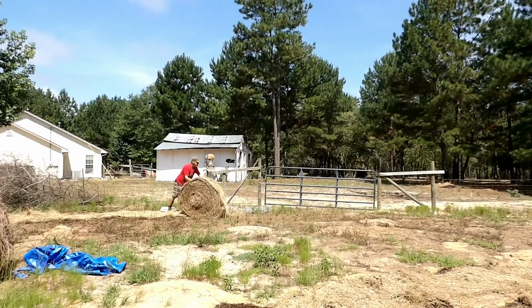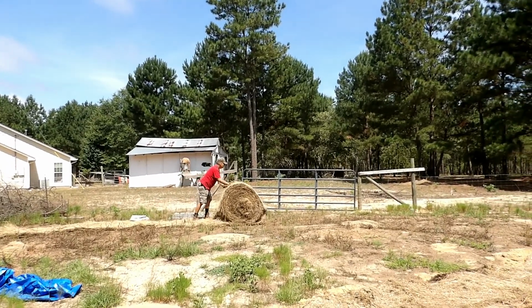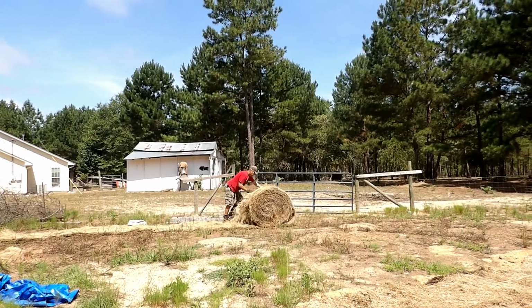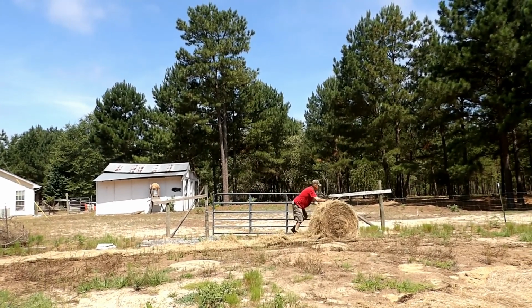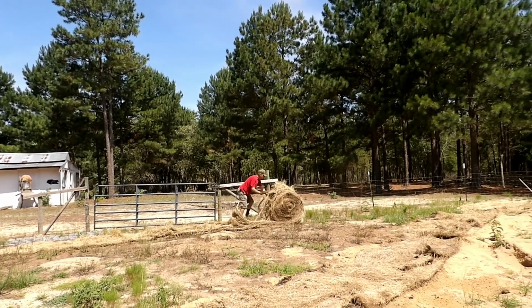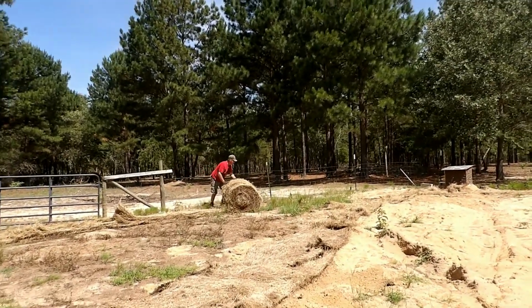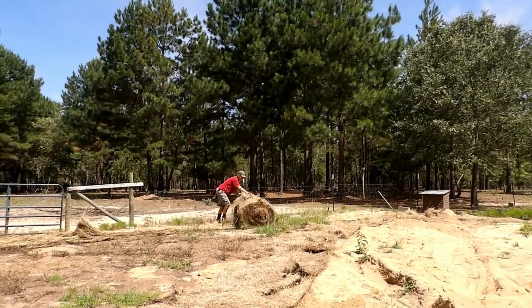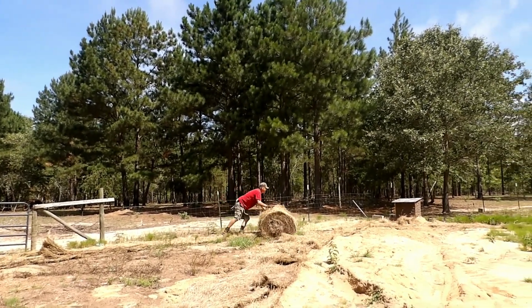Now here goes the second row we're rolling out. And Daniel's on the tall end of it, and I'll get on the short end of it, like we did before. We call that the short end of the stick, right? Well, we all have a job in life. Yes, we do.